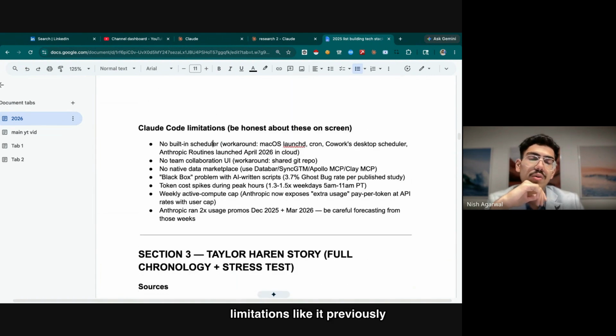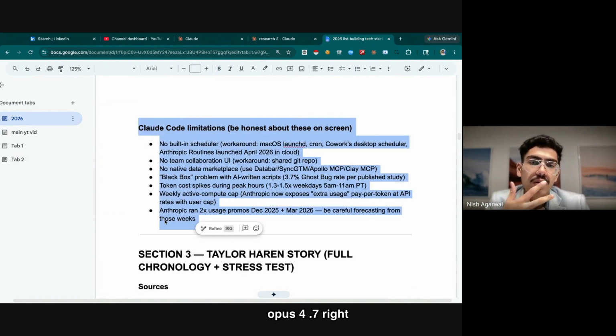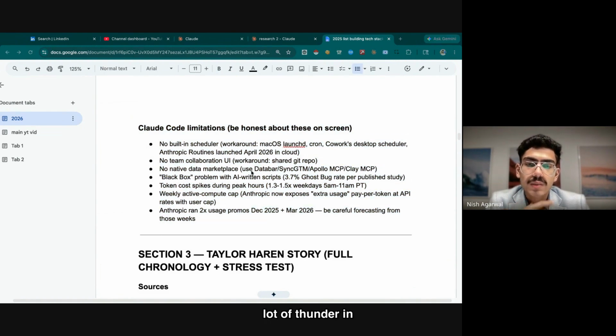right? Claude Code still has limitations, like you previously saw. We had the million token context thing that came out, that just lessened the role of everyone, majorly because the output reduced before the launch of Opus 4.7, right? Mythos right now is just making a lot of thunder in the news.